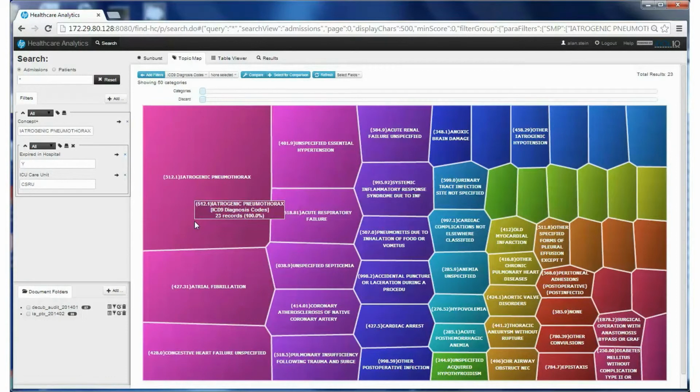In this segment, we've demonstrated how HP Healthcare Analytics can be used to quickly identify and report key ICU KPI, such as iatrogenic pneumothorax. We identified the presence of this event with respect to various parametrics and tagged a subset with respect to poor outcomes for investigation by our quality team. We also quickly verified that the documented concept of iatrogenic pneumothorax was accompanied by a traditional corresponding diagnosis code.